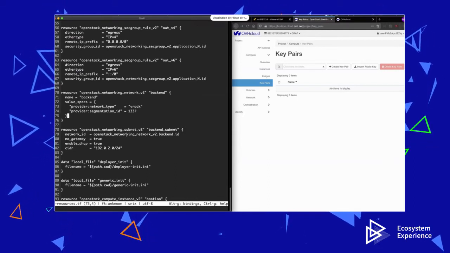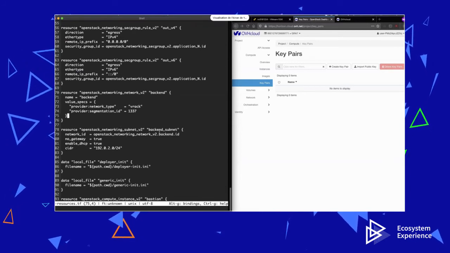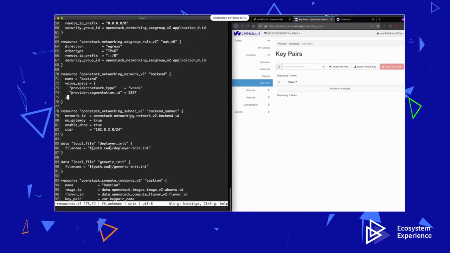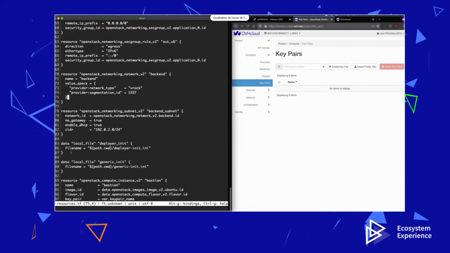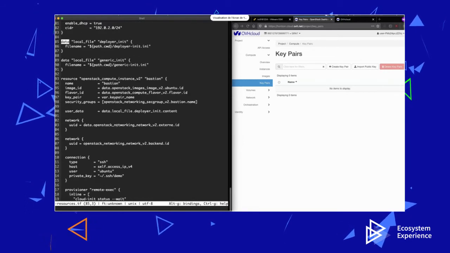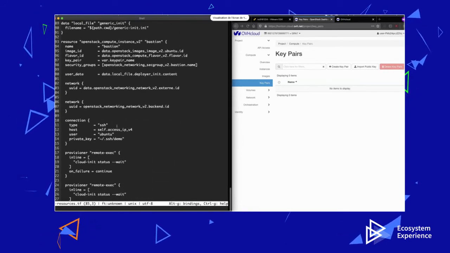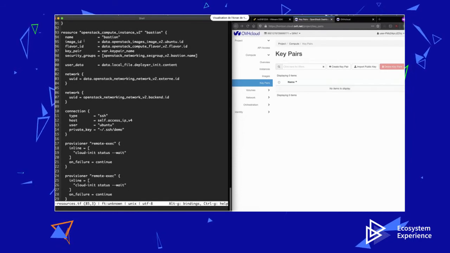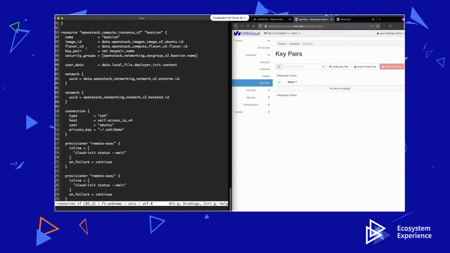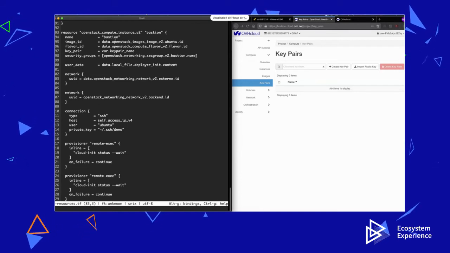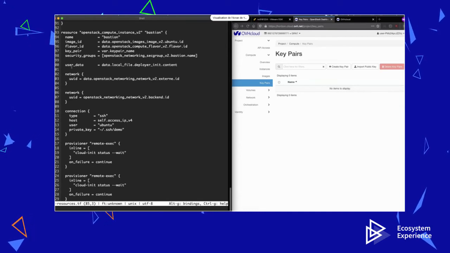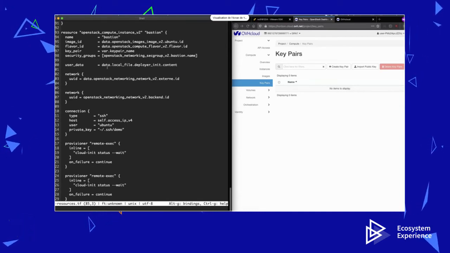On this OpenStack network, we will also assign a subnet to provide the IP address on the instances. We also indicate data for the cloud-inits for the different boxes, and then we'll move to deploy the different instances. So the first instance will be called Bastion. We reuse the image. We will extract the image ID, flavor ID, and keypair from the previous data set extracted. We'll push in the user data all the cloud-init information.